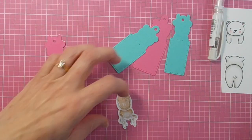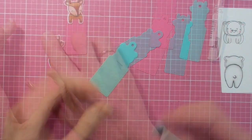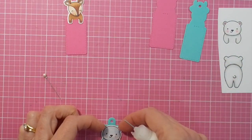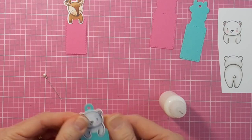Don't you just love their little backsides? So sticking their little tushies in place too, and continuing the process with the little bear. And you get quicker and quicker as you go.